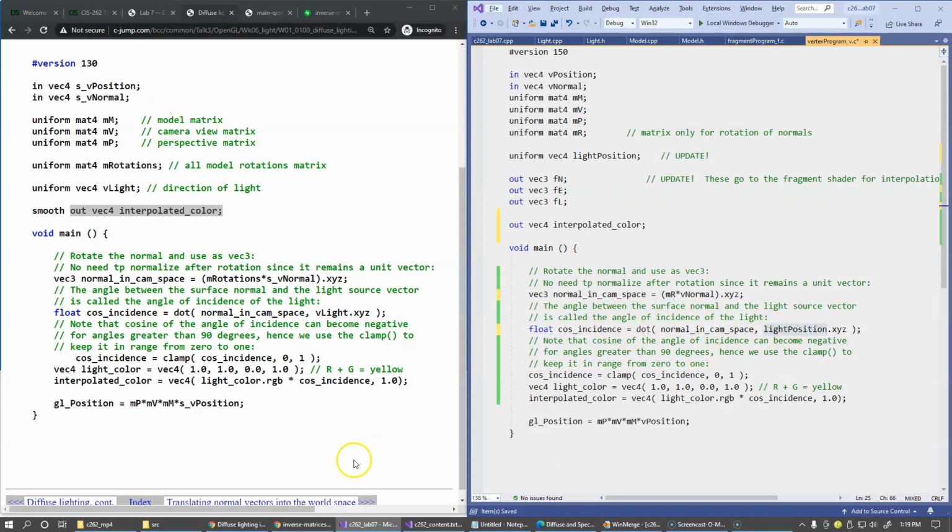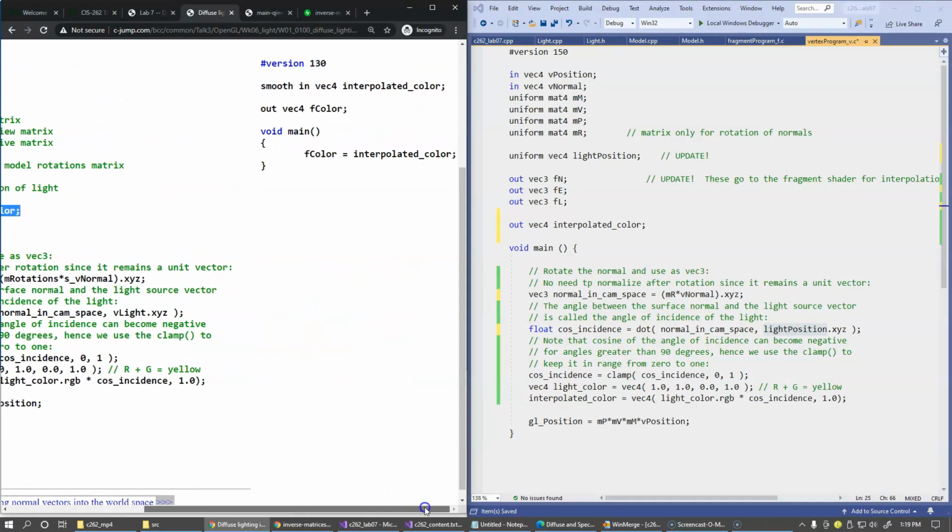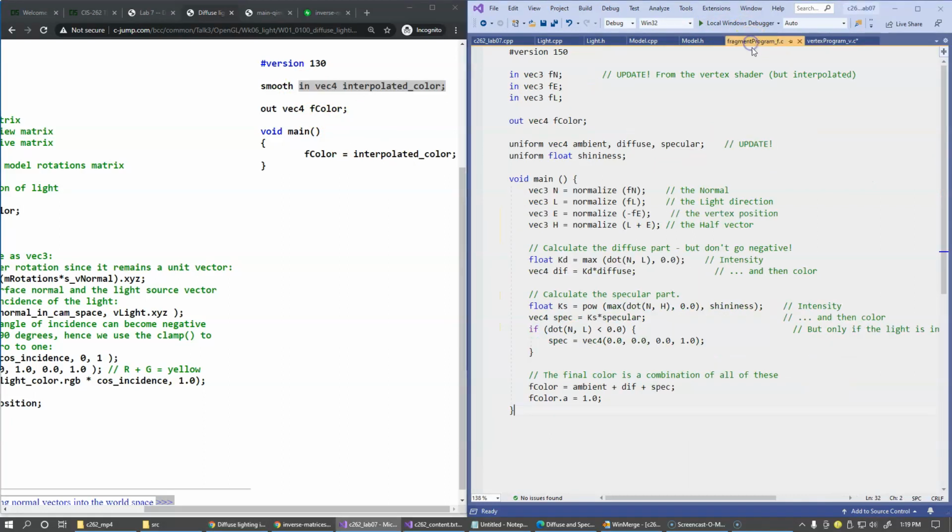And now for the fragment shader, which is also shown right here, we just need to make sure that we accept this interpolated color already calculated here in the vertex shader. So we're going to add this new input variable in the fragment program.